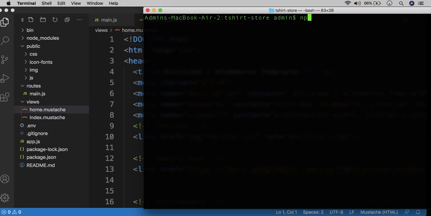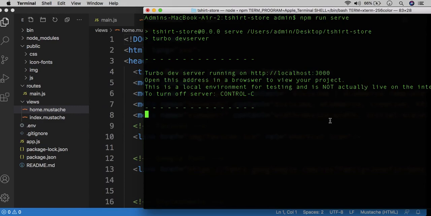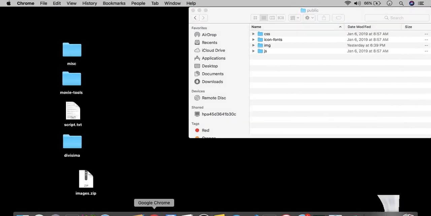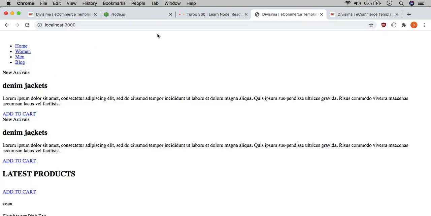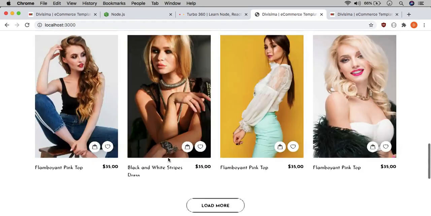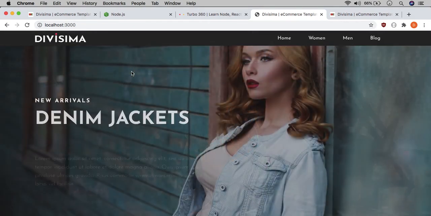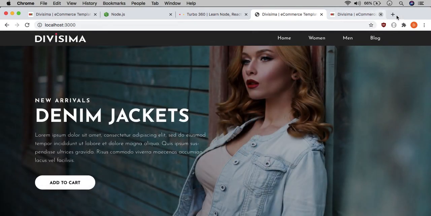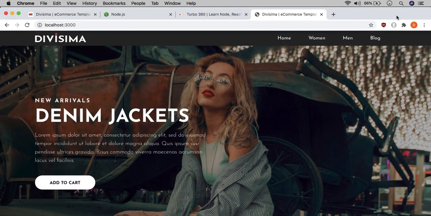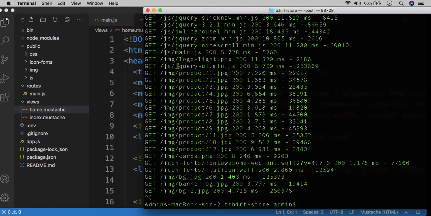If we run the project and reload this here, now we have the theme successfully integrated into our project, running on localhost 3000. It's running through our Node Express project setup. So we have successfully integrated the theme. We're more or less done for now, at least. We'll probably add a few more pages later, but that's the process. We move over the template and then the static assets, and then it's all set up.